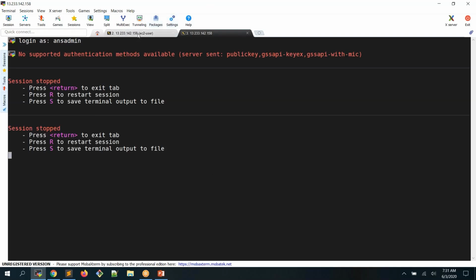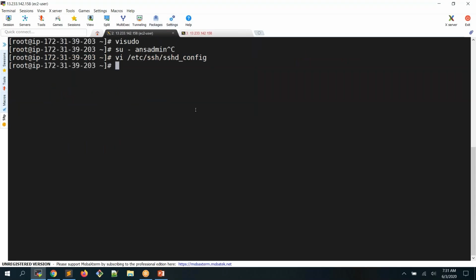One last thing I need to do: I have edited this file, and I just need to reload my SSHD configuration. Otherwise, it cannot read this configuration. So sudo, anyway, I'm root. service sshd reload. Don't stop it. If you stop it, it may not come up. And currently we are connected through the SSHD service only. If the service goes down, we will get disconnected and we cannot log in, and we would need to reboot the server again. So now I have reloaded.